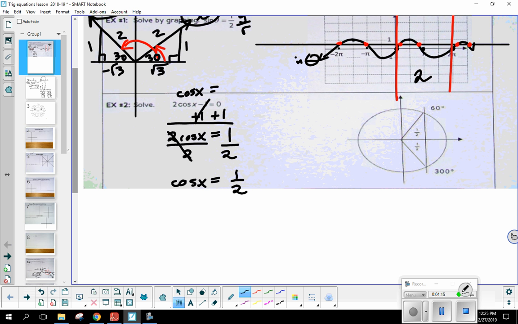Well, because this is positive, why is this diagram here showing me 1 and 4? What's that phrase that I taught you to help you remember where they're positive and negative? All students take calculus. Okay. So what 2 quadrants will cosine be positive? 1 and 4. So see, like on the first problem we did yesterday, where was sine positive? Quadrants 1 and 2. That's why we had those there. Okay. So let me go ahead and recreate this diagram that we have.